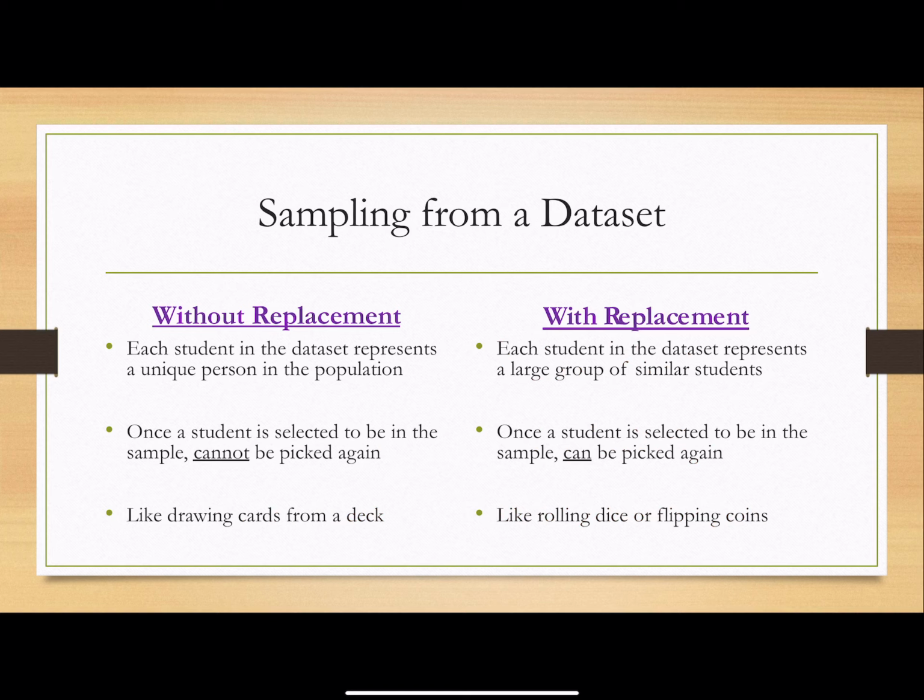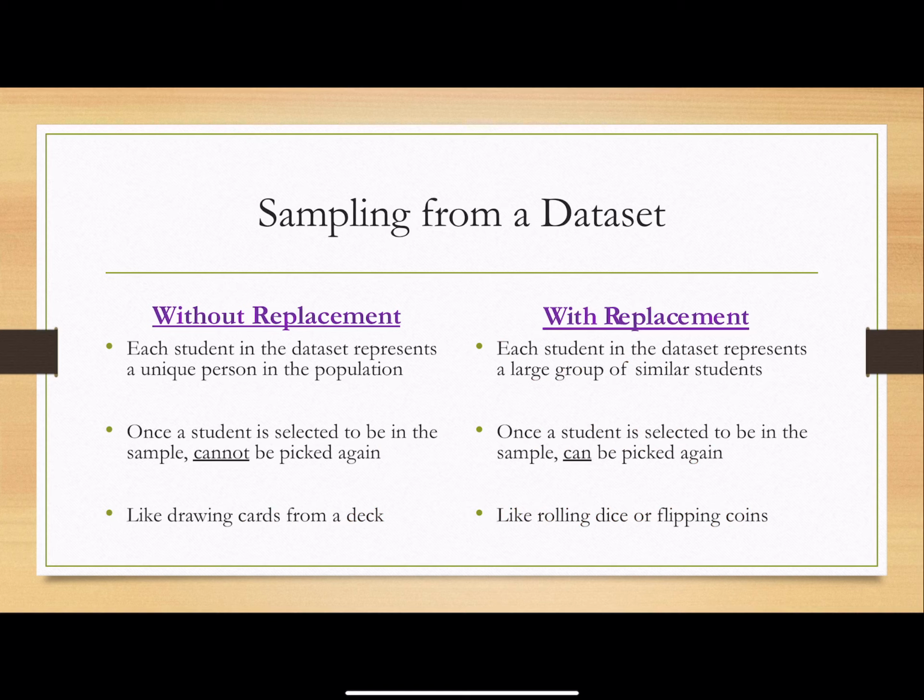On the other hand, with replacement, instead of each person being an individual, each person represents a group of individuals that are all similar. For example, if we made our ball of A, B, and C there, the ball A might be all the people that got an A. And so when you take one out, maybe someone else did get an A. So you should put it back in there to account for the fact that there were others there and we kind of grouped them together. Once we pick one out, we put it back in to try to pick it again.